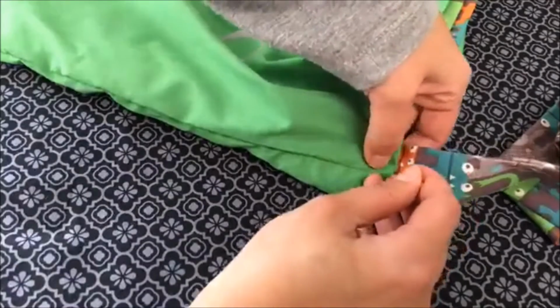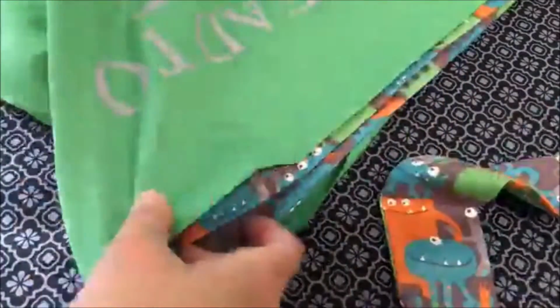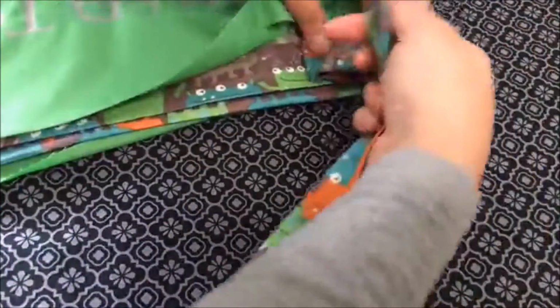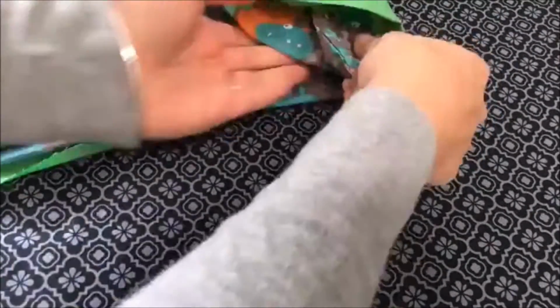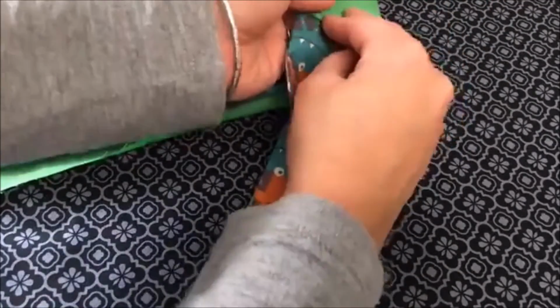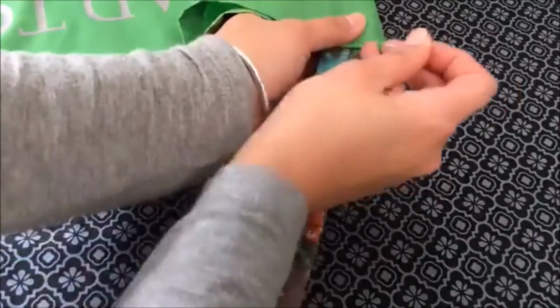The vinyl can get too hot. Yeah, you can ruin the vinyl. So just whatever vinyl you use, just follow the instructions. It'll come with some instructions. Just follow whatever the instructions are. It should have a temperature gauge as well as how long you should press it. Okay.